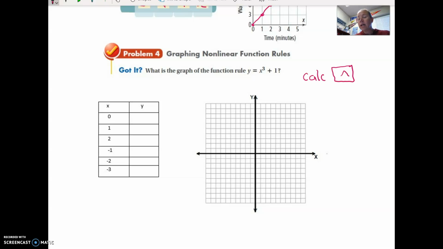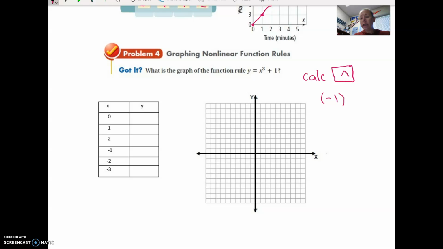It's kind of weird, but that's what it's called. And this button allows you to do exponents other than to the second power. So since we have x to the third power, on my calculator, let's say I'm going to do -1. On my calculator, I would do parenthesis -1. Whenever you're doing negatives on your calculator, you should use parentheses around them. Otherwise, the calculator could end up giving you the wrong sign for the answer. So super important that you're using parentheses.